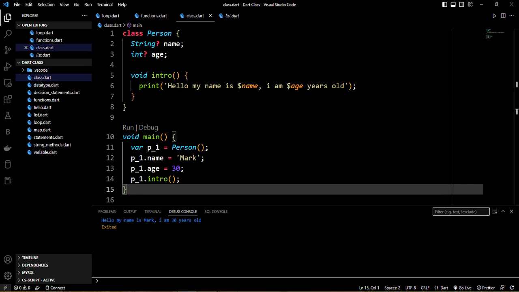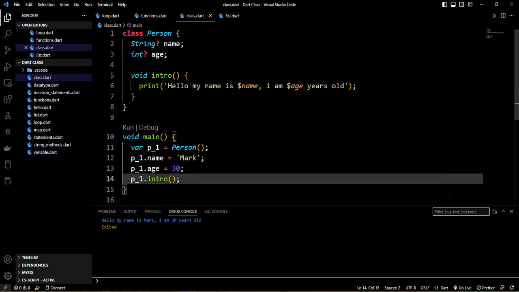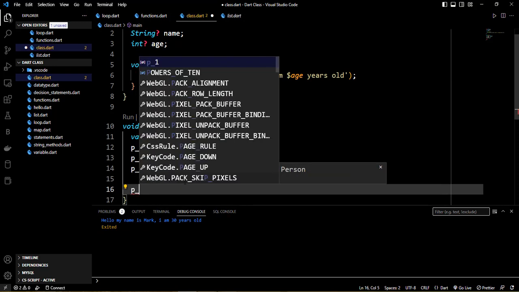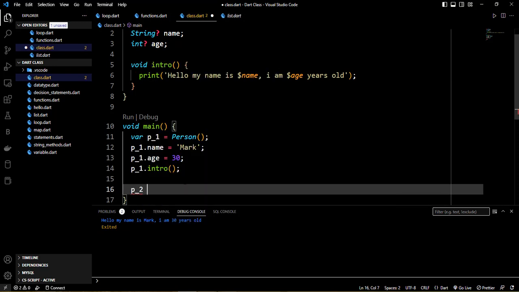Okay, and we can also create another object. Let's say p2. We can create as many objects as we want. So p2 equals, I should use var, p2 equals person.